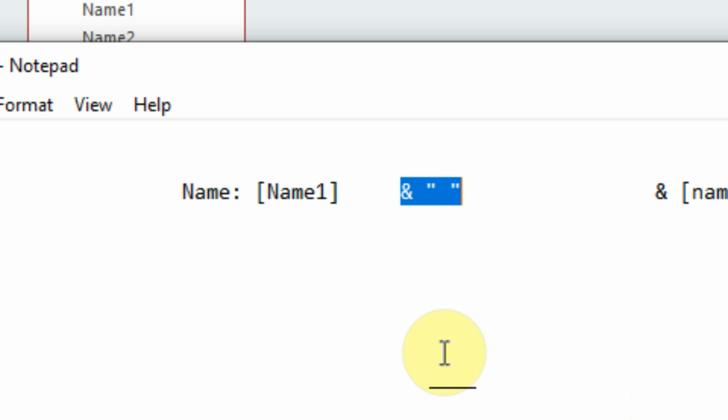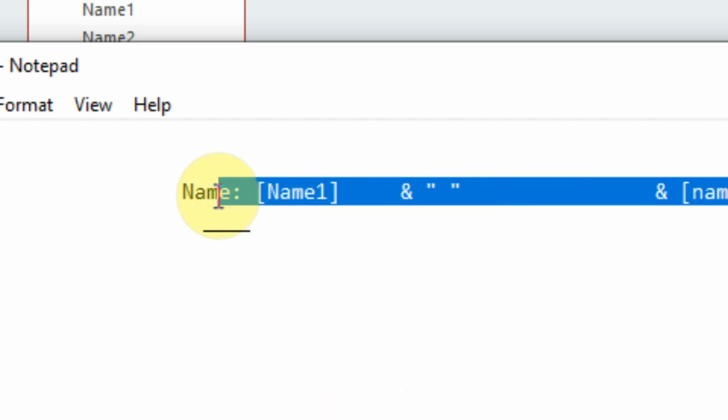What that does is print the first name. Immediately after the first name, it will put a space, because that's what's in there. And then it will join the second name. So what you're doing is saying each individual part: name 1, then a space mark, and then name 2. That's what it was all together.